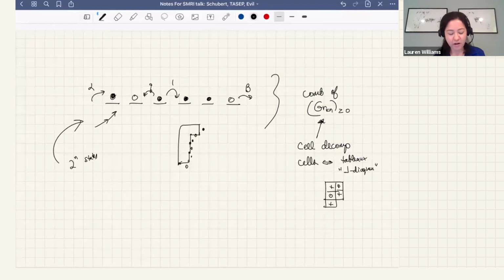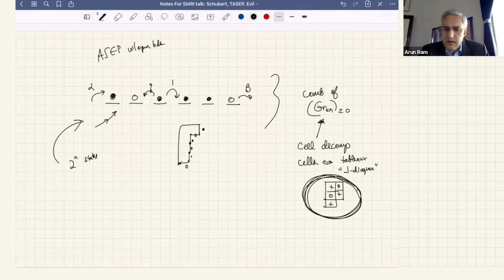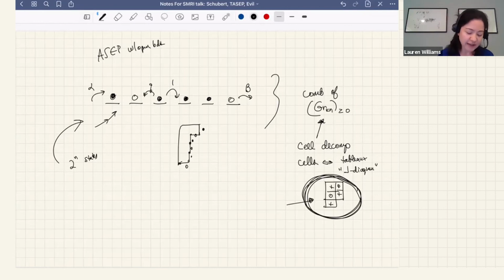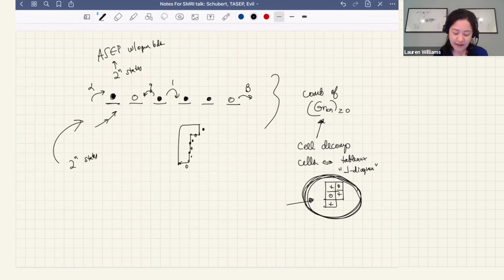Anyway, one can show that steady state probabilities of this ASAP with open boundaries can be written in terms of generating functions for these combinatorial objects. And there are 2 to the n of those? No, there are many more of these, but there are 2 to the n states of this ASAP, because every site can be either occupied by a particle or a hole. Right, but how did you get 2 to the n from the geometric side? Oh, only that one can identify Young diagrams with sequences like this.